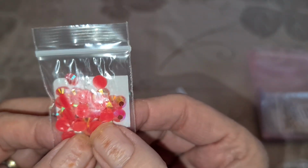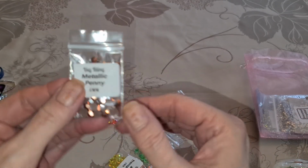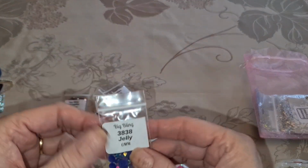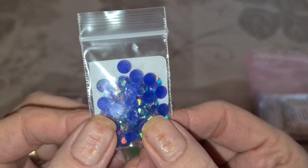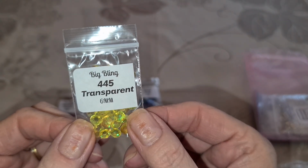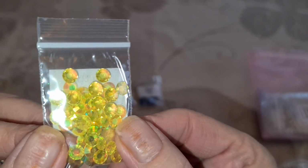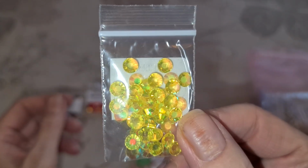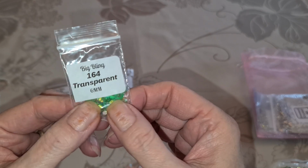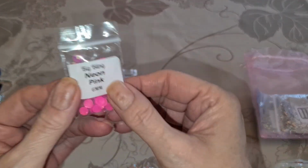6mm, so that's a bit bigger than a square. And we have metallic penny. Oh, look at that. And we have 3838. Oh, pretty blue. Seems like they're all ABs. Transparent 445. Oh, because you can see through them. Look at the AB. AB means that, you see that rainbow coating that's on these? That's what an AB is. It's an Aurora Borealis coating. Transparent 164. Oh, that's pretty. Neon pink.